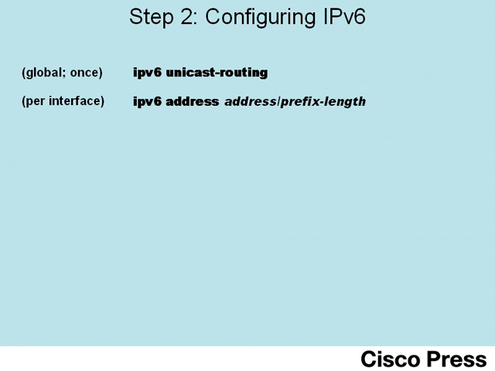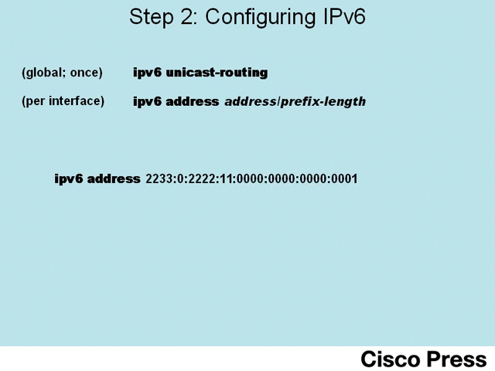If you look at the IPv6 address command for a moment, note there's an address parameter, a slash, and then the prefix length. There are no spaces at all in that big long parameter. For instance, here we've got the IPv6 address command that we'll type in on interface FA0/0 in the video in just a moment. Here first we see the prefix value, but you don't put any spaces yet. You keep going and type the entire IPv6 address, including the interface ID that you see there. Then, again with no spaces, you put a slash, and in this case a 64, because we're using a 64-bit prefix.